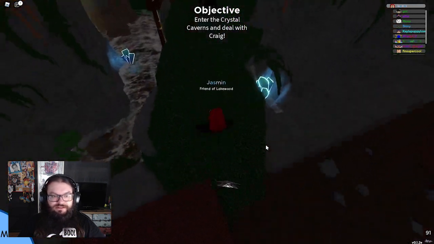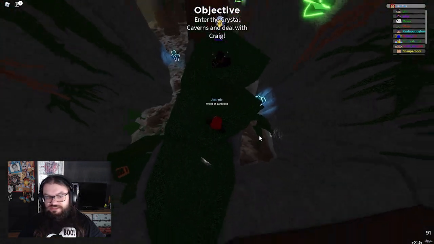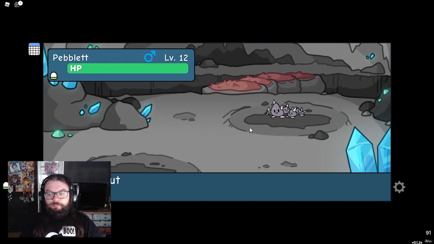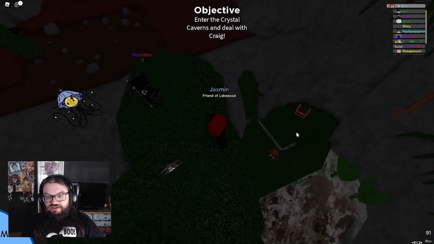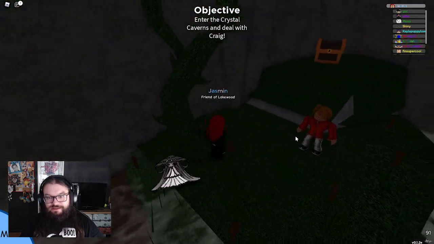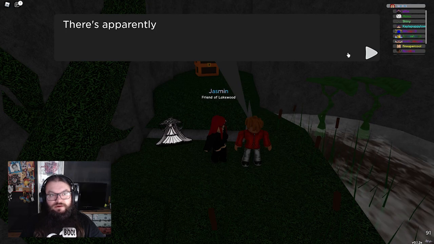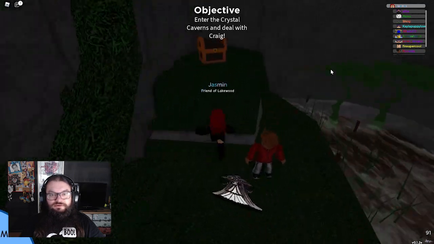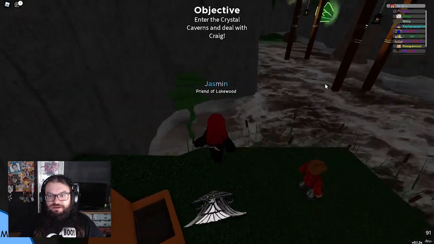Okay, so we got like a little bridge over here. There is some water under us, which is moving very fast. We actually got an encounter on the bridge of Pebblet. Hello, little Pebblet. I don't need you right now, but you are a cutie. I see a chest down there. Can I climb this vine down? I can. Are you a battle guy? Oh, you can use the climb. Okay, cool. Thank you very much. And in the chest is the fence orange.